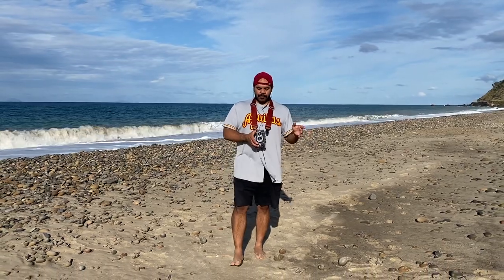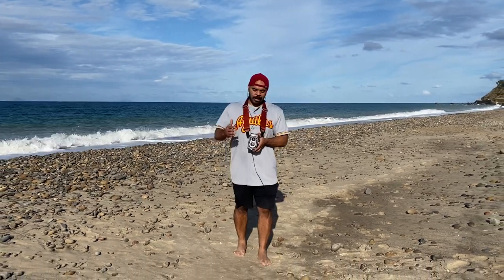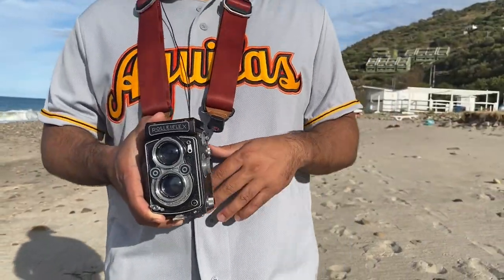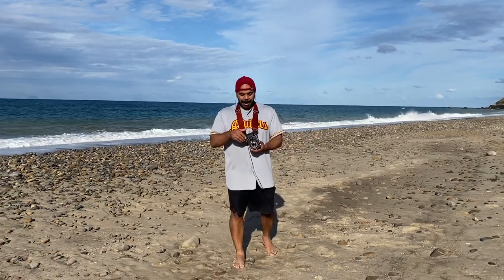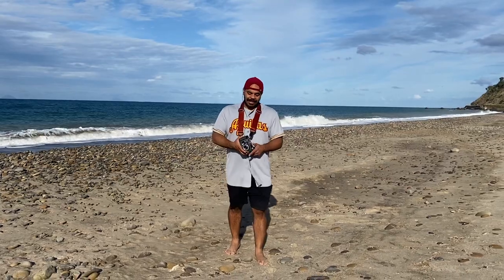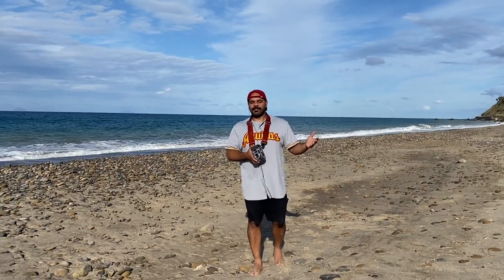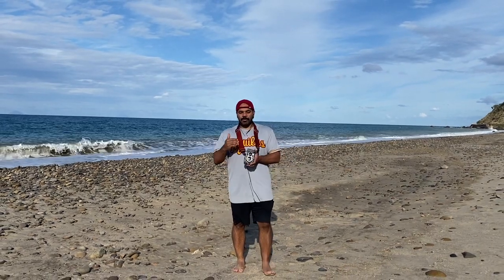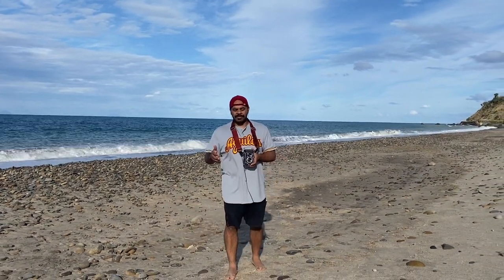I will admit though, I'm still not very good with this camera. I'm a bit slow. There's no light meter here, so I have to use my phone to meter. And then additionally, focusing is not very easy. Even though there's a magnifying glass inside here, I still do miss focus, which is kind of annoying because the last thing you want to do is lose a good photo because you didn't get the focus the way you wanted.